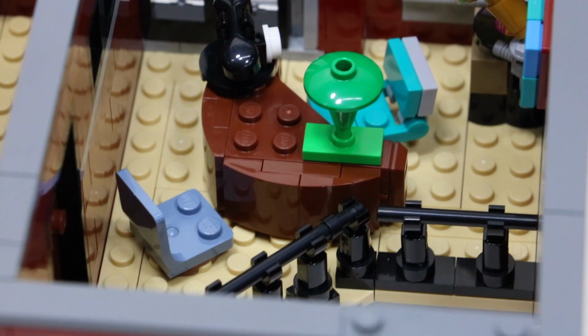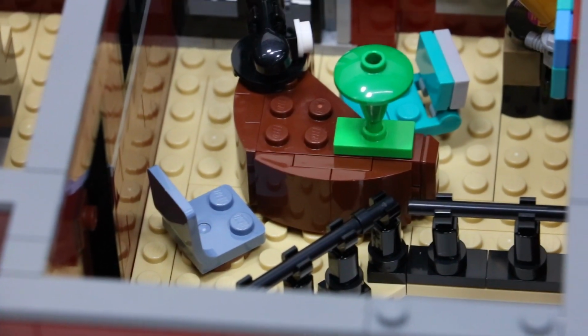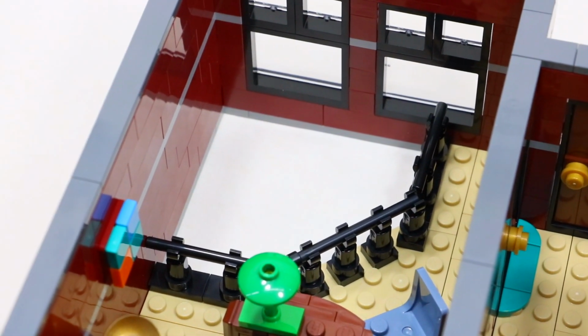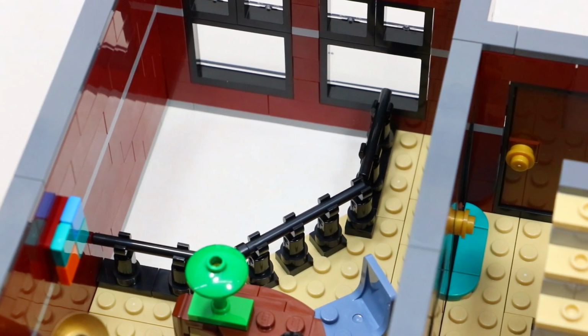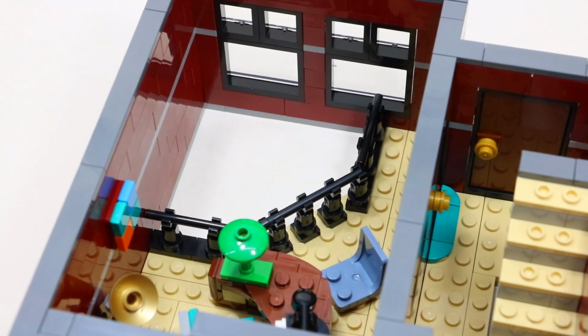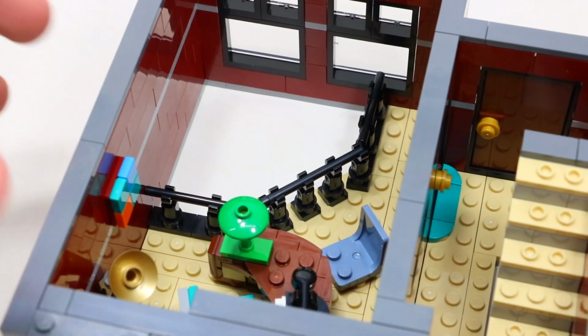He's got another chair in front of the desk here. It's obviously a different style, but it is just a cool color as well for any visitors or guests that he has in his office. And then in the back corner here, there's actually an opening with a railing that allows all the music from the jazz club to come up and fill the office, which is really cool. So that would be very nice and give him, whoever the manager is, a nice sense of being able to go, hear what's going on down the club and listening to the music.